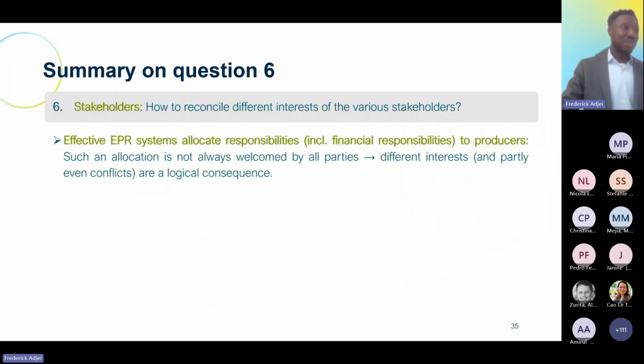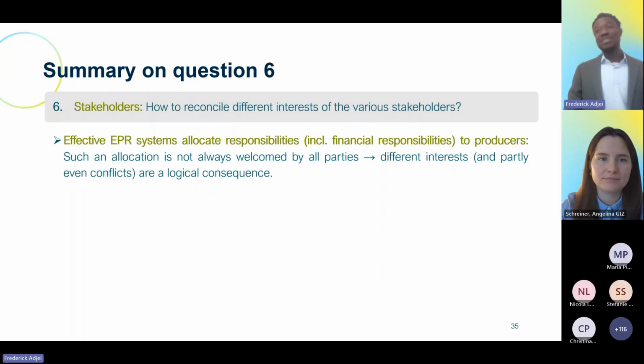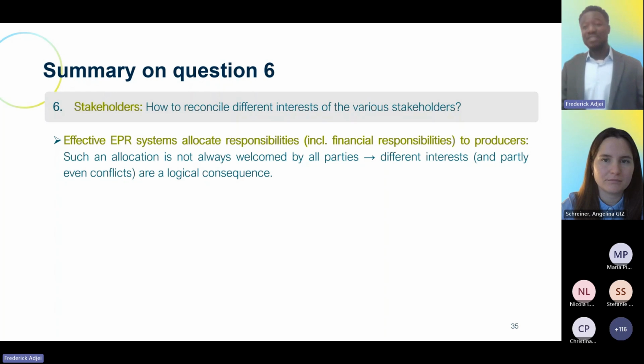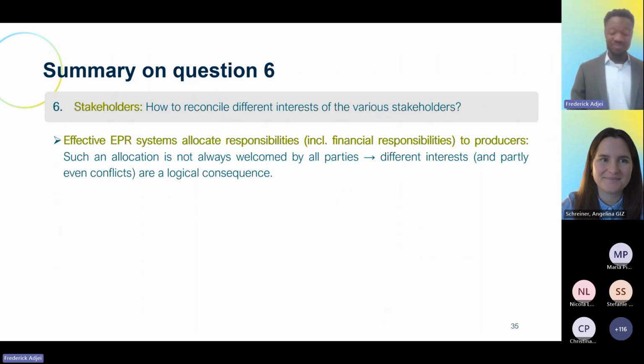Right. So to summarize, it is important to allocate responsibilities, but of course, bear in mind that there might be some conflicts. And in discussions with my colleagues, we discussed that perhaps if you set up an EPR system and you enter the meeting and everyone is happy and smiling at you, something has gone wrong. It's very, very unusual that you bring new rules onto a market and you say you have to pay for this, and producers look at you and nod their heads and they are smiling and happy.